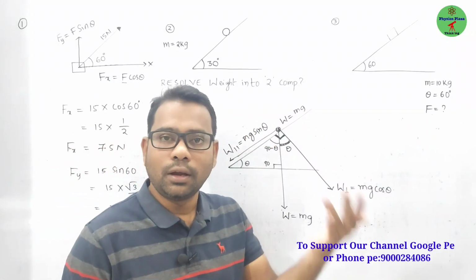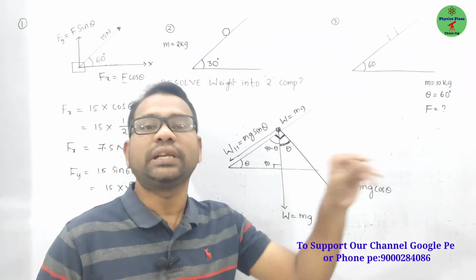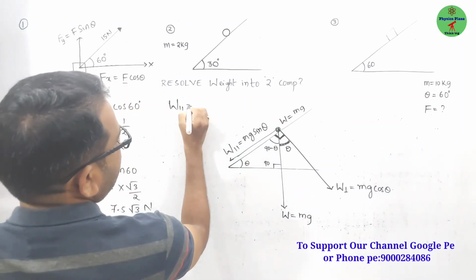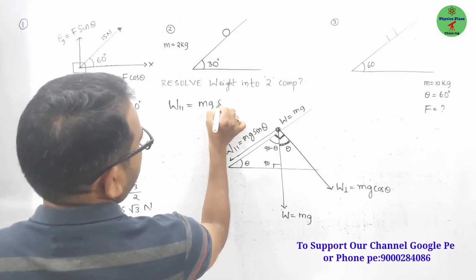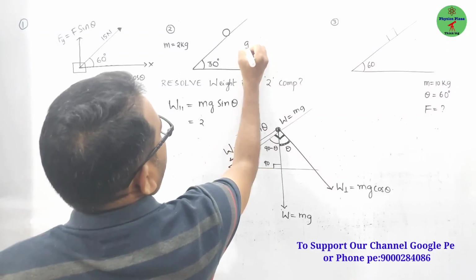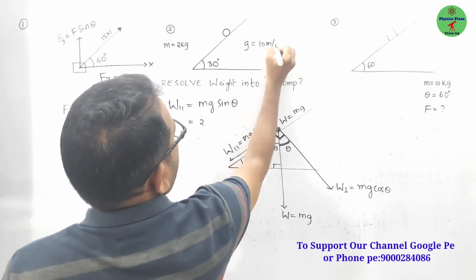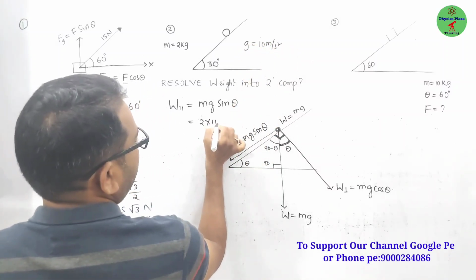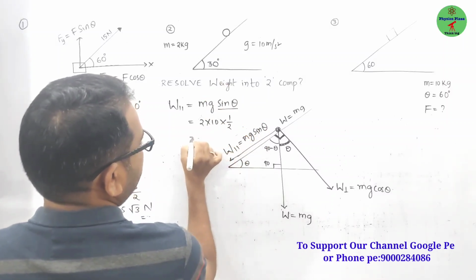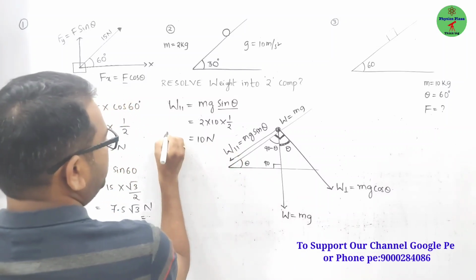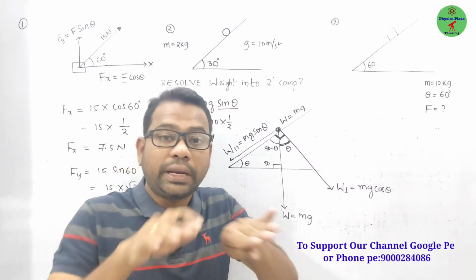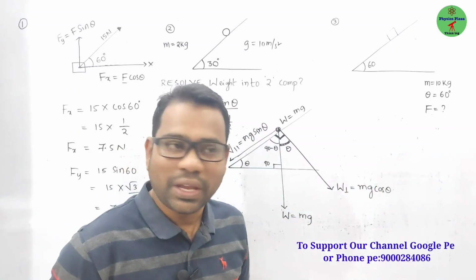Now what are they asking? They are asking us to calculate the parallel component and the vertical component to that inclination, right? So now for the parallel component, let us use the formula mg sin theta. The m value is 2, g let us take 10 meter per second square, into sin 30. Sin 30 is how much, children? 1 by 2. So this is 10 Newton. So 10 Newton is the parallel component of the weight along the inclination, children. For the inclination it is parallel. Don't get confused.